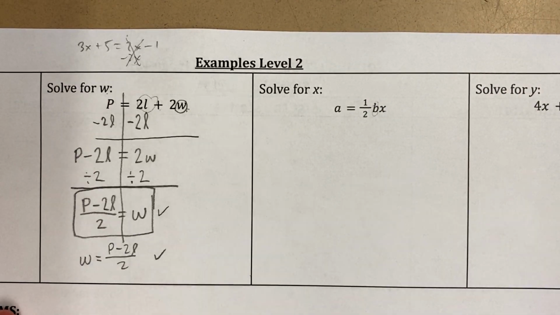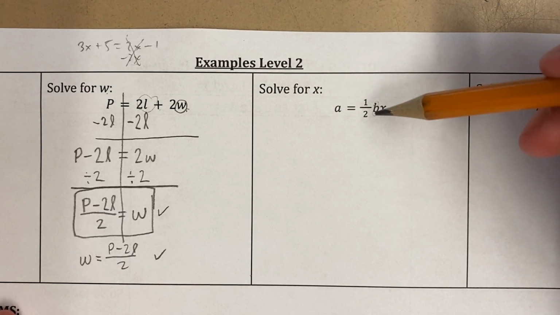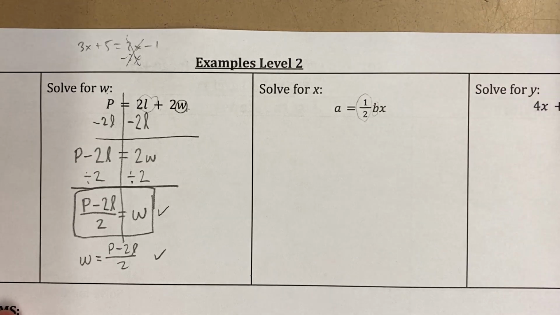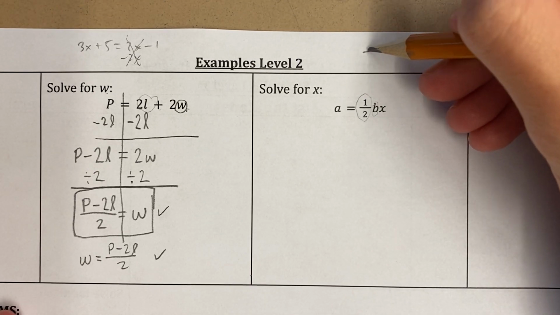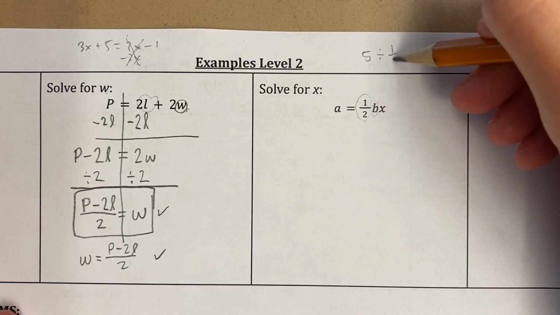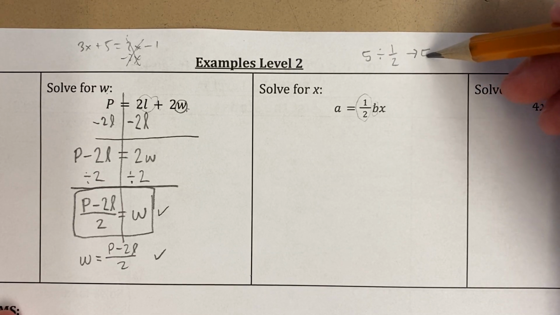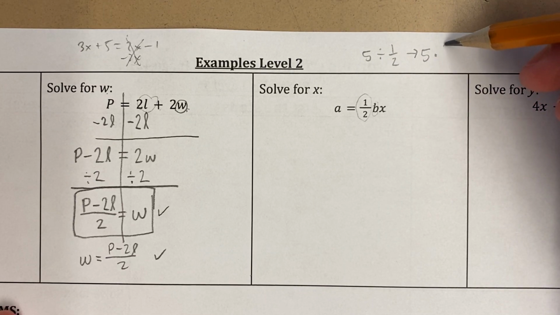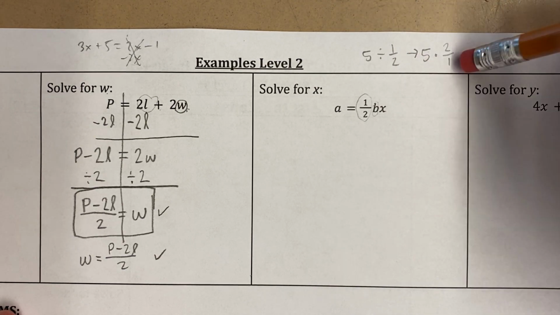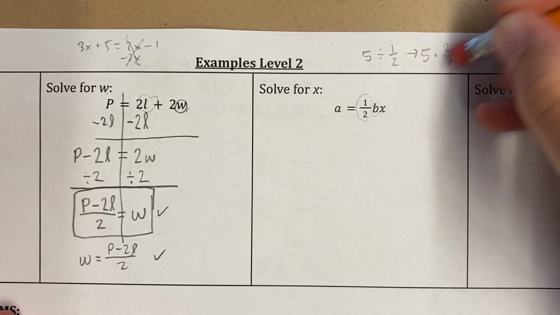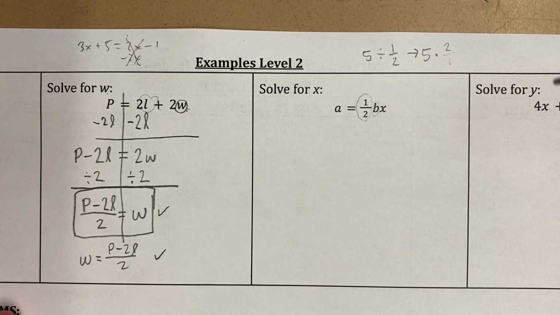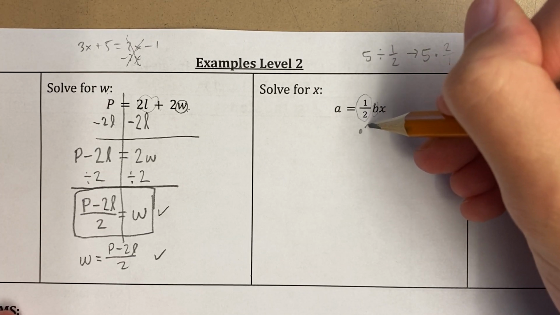Okay, this is tricky. You might think, oh, well, easy, I just divide, no problem. You're right, let's start by dividing by 1/2. How do we divide by 1/2? Like if I'm gonna do 5 divided by 1/2, how do I do that? Well, remember when I divide by fractions, what I do is I multiply by the reciprocal. So I multiply by the flipped fraction. Now, 2 over 1 is just 2. So in order to get rid of 1/2, what I do is I multiply by 2.